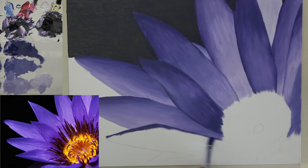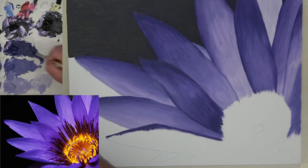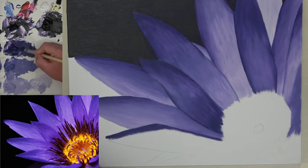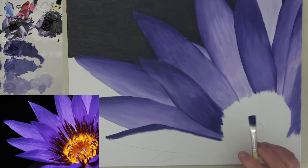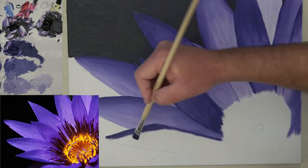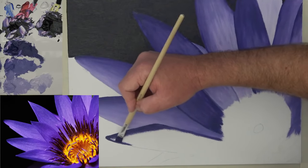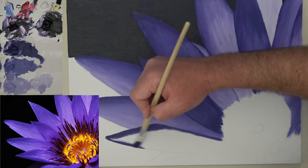What I usually do is, once I've started painting like this, I don't panic too much. If I see my colors aren't quite 100%, I leave the painting to dry. I've got the medium in it, so it's going to dry within a week or so. And then I'll just use glazes or dry brushing, and I'll adjust that color. And it's really super quick then. Super quick. And in fact, it's actually easier than trying to do it now.